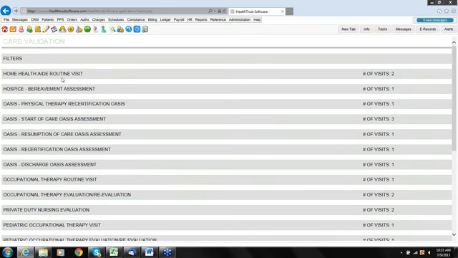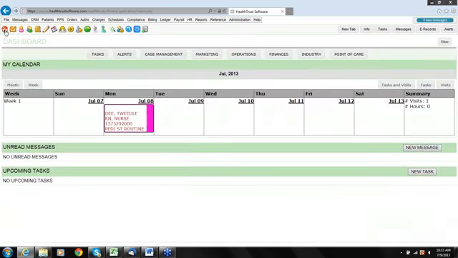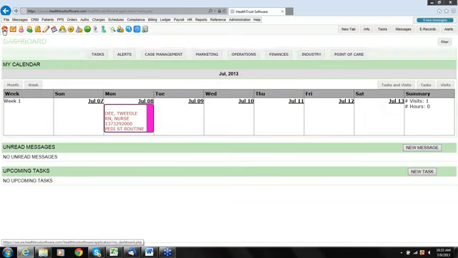Now you also have on your dashboard some different options as far as validation goes, or care validation. Once you select the little house icon in the upper left-hand corner, that will take you to your dashboard. You also can use the File tab and Dashboard option to get to this same page.